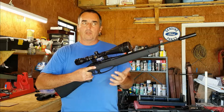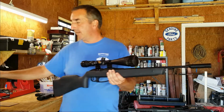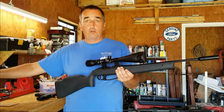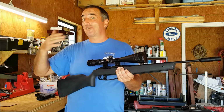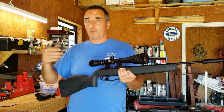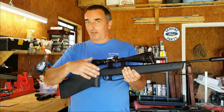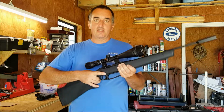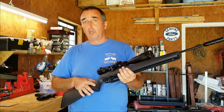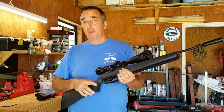I want a similar form and function to what I would be using in a rimfire silhouette match. Now, one thing I do want to do is add air rifle silhouette to the matches that I run. There are a lot of different reasons, but one is that I will get to shoot another competition rifle. This is typically a 10 meter competition rifle, so shooting silhouette targets at 45 yards.